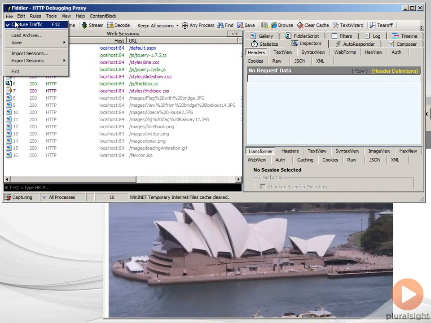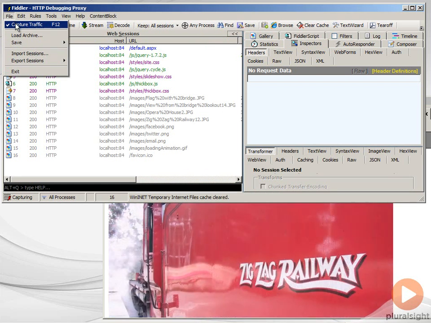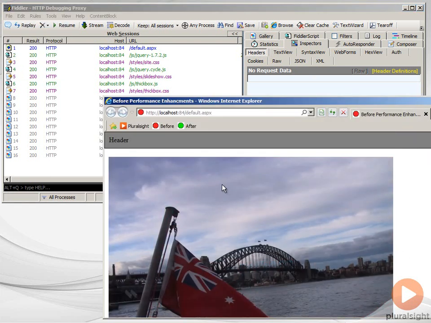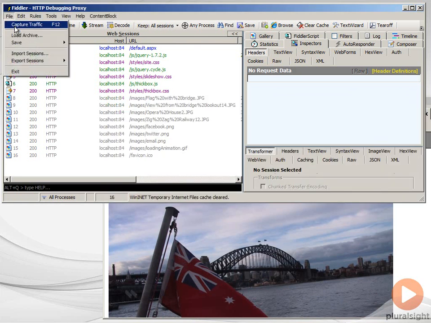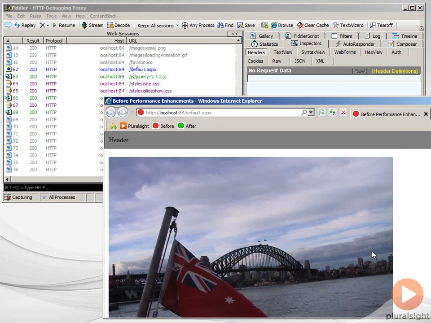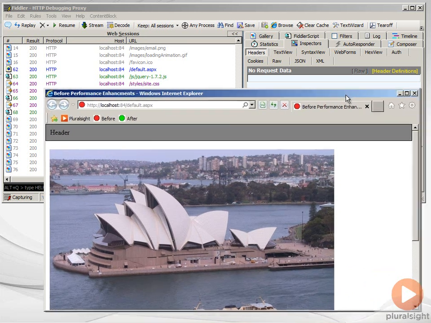Another cause of the problem would be if I had turned off capturing for some reason. So when I'm done doing a capture, sometimes websites are making requests in the background, so I'll just turn off the capture to keep what I had at the moment. So if I were to turn that off and then come back and make more requests, you'll see again that Fiddler's not doing any of that tracing. I need to go back up and say capture traffic, and then it will act as you expect and capture traffic again. So those are two easy things to check if you expect captures to occur and they're not.